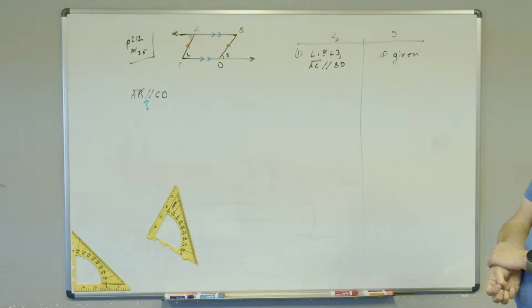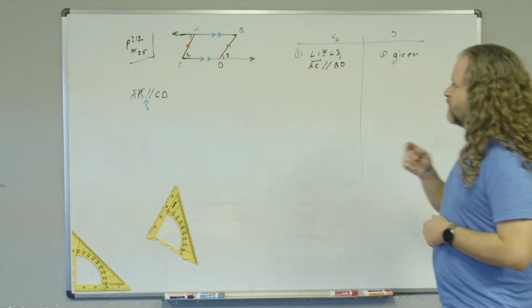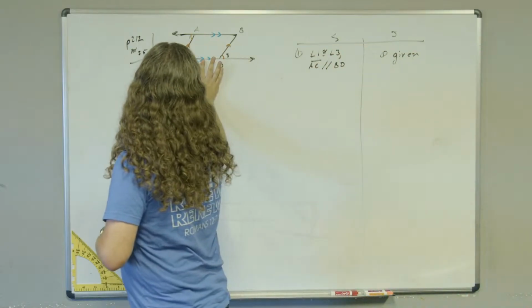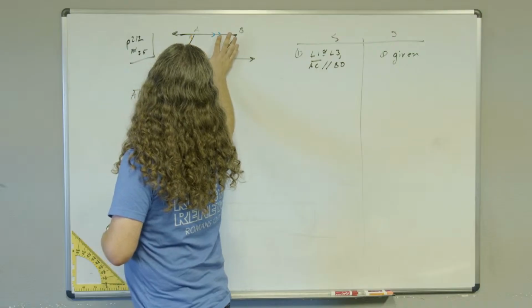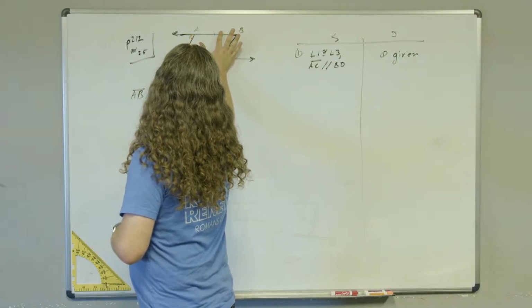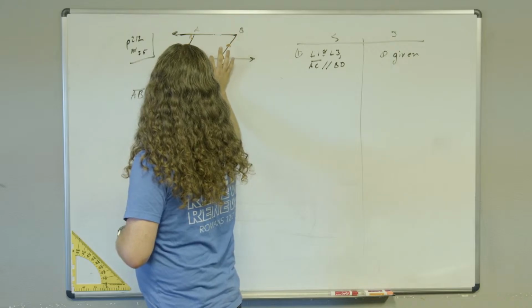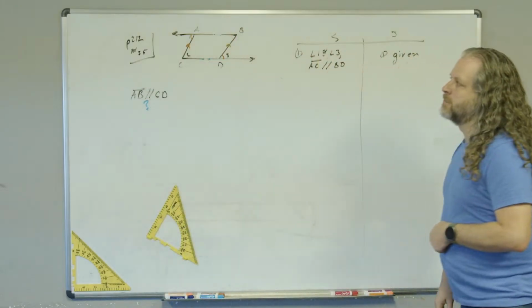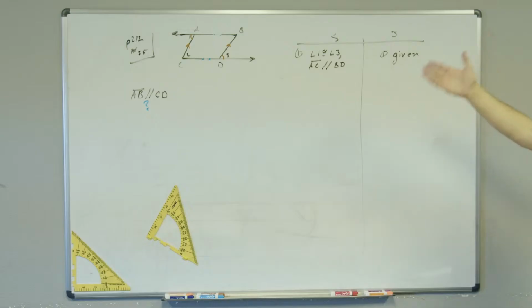We also have a few angles labeled. I'm going to erase this blue because we might get confused and think that we already know that those are parallel, but we don't yet. That's what we're trying to find out. We'll leave a ghost of it because that's where we're trying to go. We know that AC and BD are parallel, so we can use the theorems that we learned for this lesson to get that some of these other angles are congruent, or they're supplementary, or whatever else. So are there any on here that we can say something about?